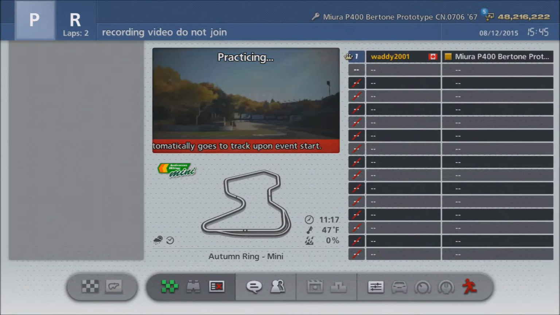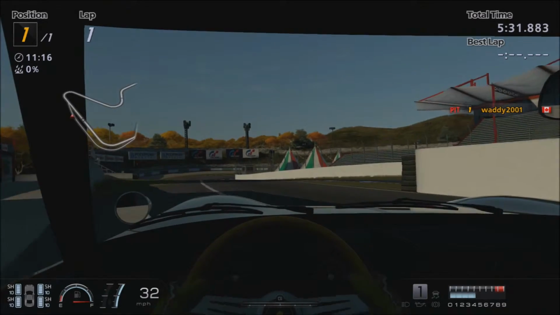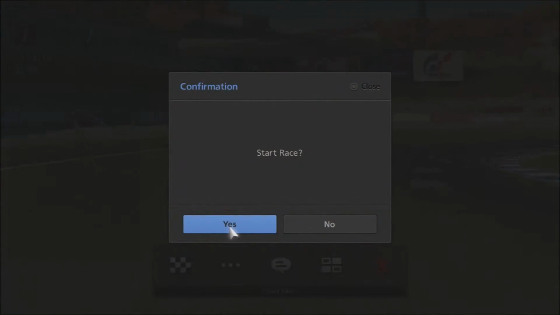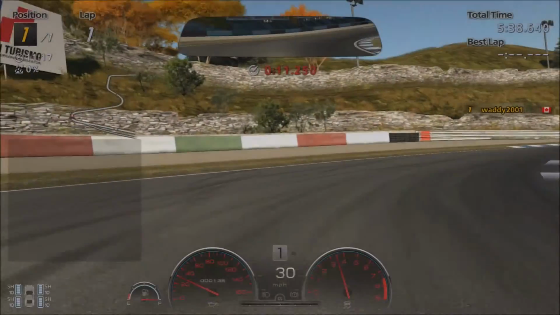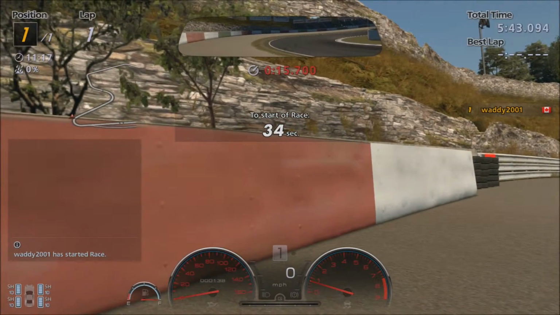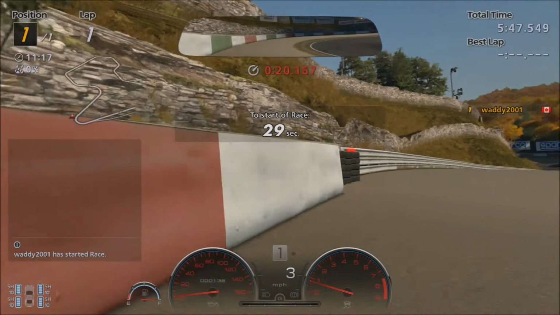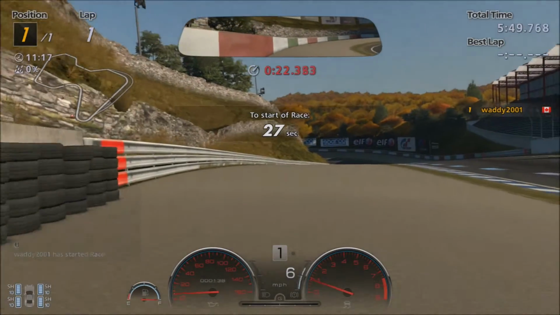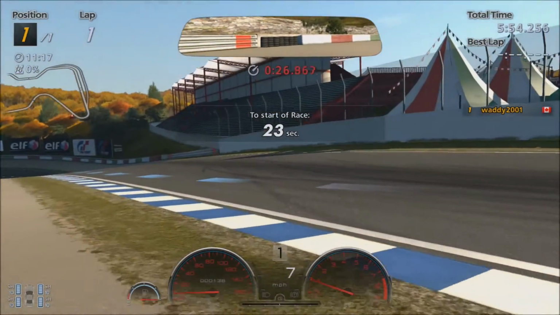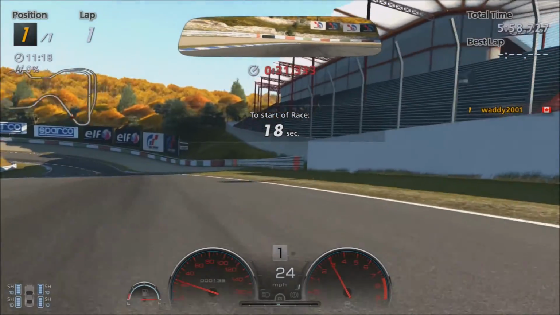I'm driving with the controller now, so I'll probably hit the wall. Press the... what button is that? Press the start button, and then you can start the race. Oh yeah, my wheel wants to be... Alright, I don't know how this is going to work. We'll just wait for 30 seconds and see if I can... I forget which one is the accelerator.